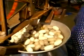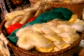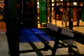So the thread comes out of the cocoon ball after it's boiled. She pulls it out. So after she spins it and boils, this is what it looks like. This is the silk thread, 4,000 threads per meter wide, which is all done manually.